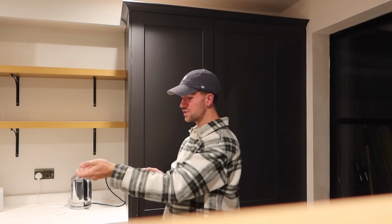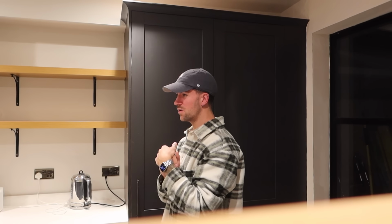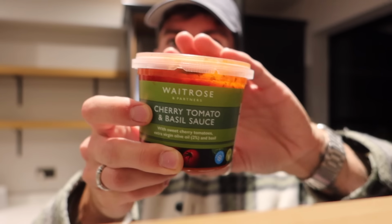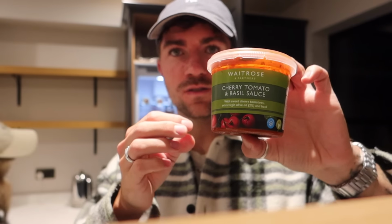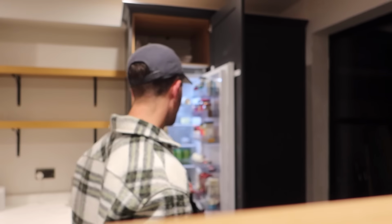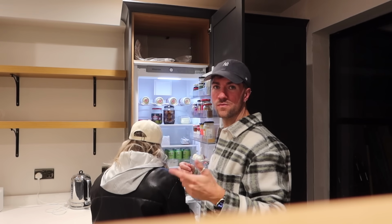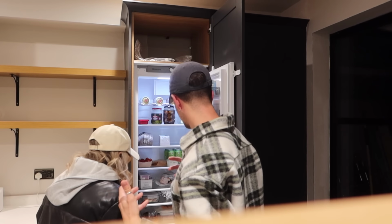We have no fruit. We did a freezer shop, but we haven't done a fridge shop. But we've got bits in there to last us for the foreseeable. So, dinner tonight, what are we fancying? Do you think just for speed we should just do the tomato one? Because it's just stir it all together. So we're going to use this Waitrose cherry tomato and basil pasta sauce. I know that's kind of cheap, but we are still eating the remains of what we had left over, just trying to get things done quickly.